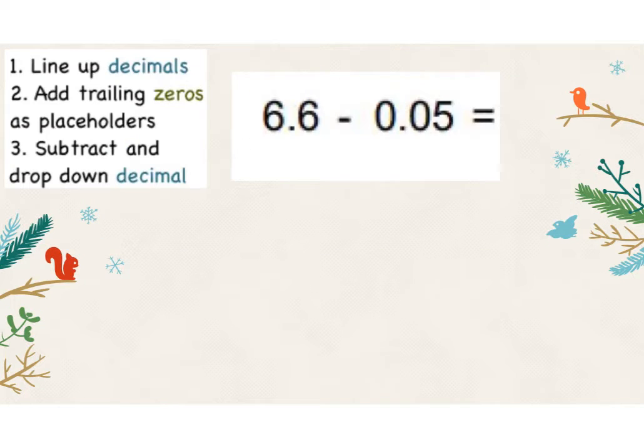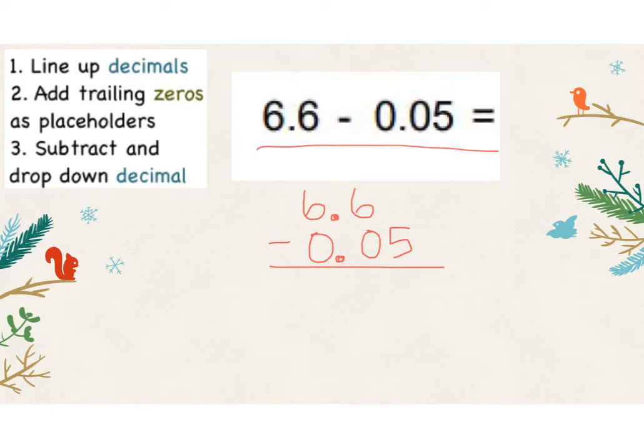Okay, so let's give it a try. You can watch as I go, and then when, of course, in any Ed Puzzle, it pauses and asks you a question, you need to complete your answer. So we're going to start by lining up our decimals. Now, when your decimal question, especially in subtraction, is written in this horizontal form, it is much, much easier to change it to vertical form. That way, lining up your decimals, paying close attention to the places, can be done pretty easily.